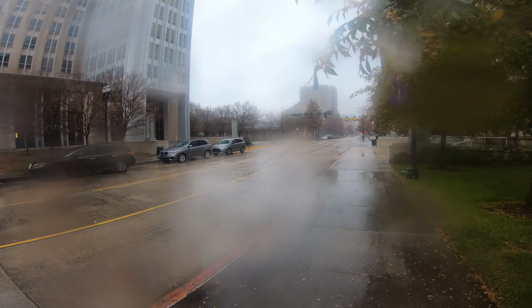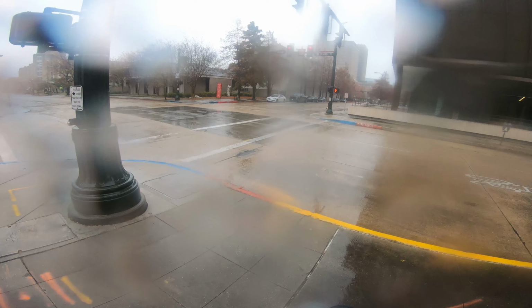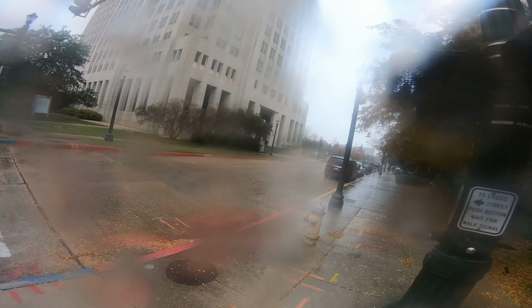So as I moved on, I noticed the top of the church and I figured it would look nice with the red light sitting right there. So I kind of angled myself to where I can see the red light, the street sign, and the church in the back. So this picture came out decent. It's nothing special. It's kind of generic. So moving on. Now right here, I tried to catch a picture of some people with some nice rain jackets on, but I didn't get the camera out in time and they turned around the corner. So I ended up missing this shot.